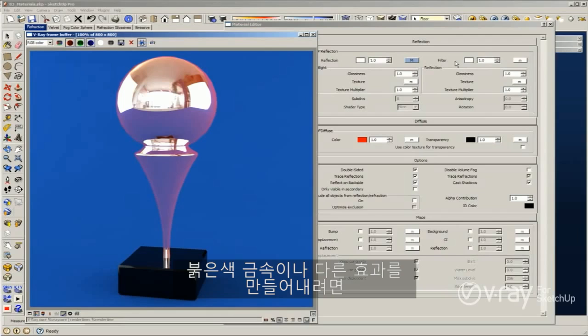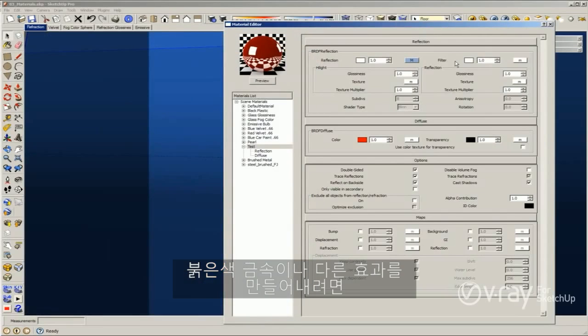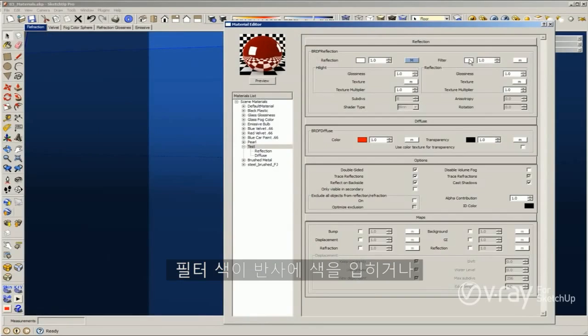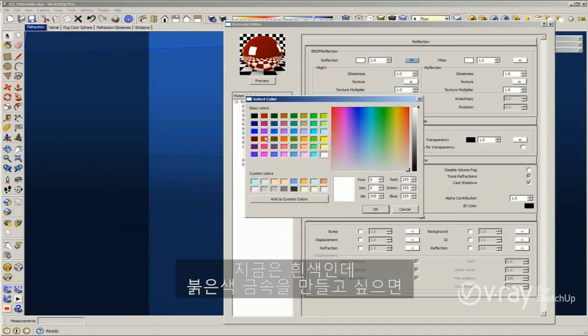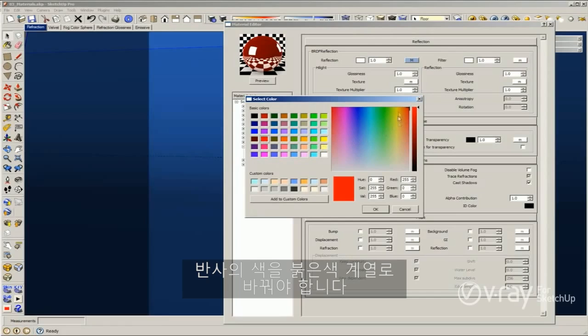If I want to create a kind of red metal or some other effect, you can use a filter color to tint the reflections or to change the color of the reflections. Right now it's white, but if I want to create a kind of red metal, I should change the reflection color to kind of red.